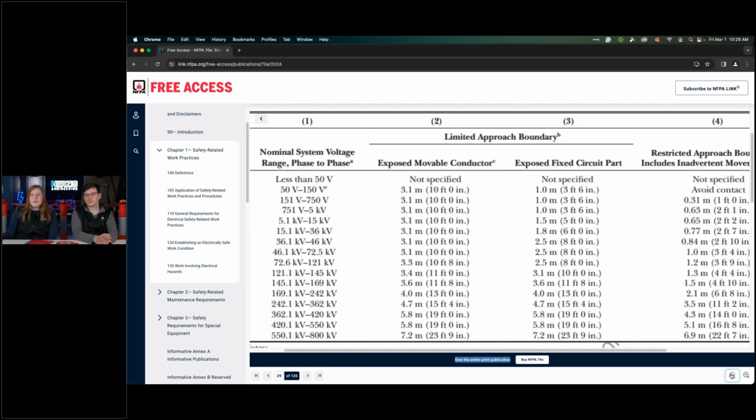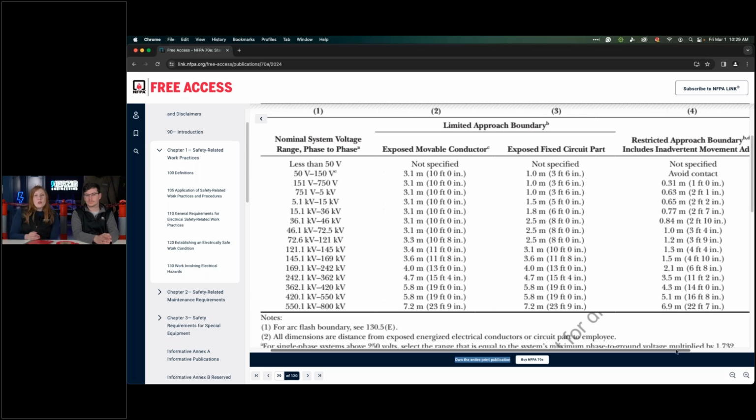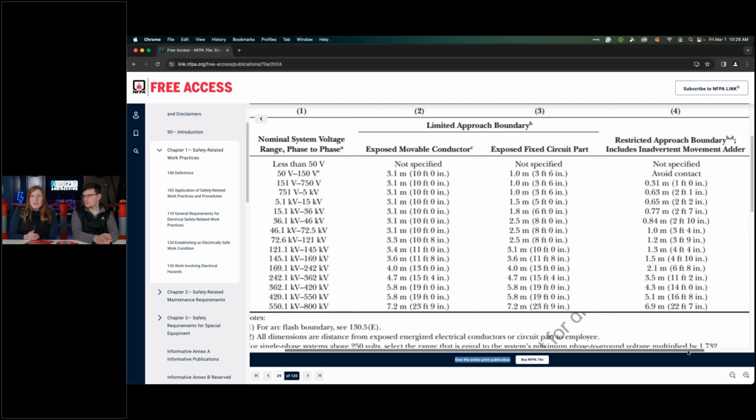Okay, so we kind of already mentioned it. Good rule of thumb to keep in mind, kind of simplifying. If you have low voltage equipment, 750 volts or less, we're looking at least in this table for AC, we're looking at a 3.5 foot limited approach for fixed parts, and then a foot restricted approach. Technically 150 volts and less, the restricted approach just says avoid contact. All right, I do understand that a lot of people just use that. However, what does that mean? Don't ever touch it. How do you know whenever you cross that, right?